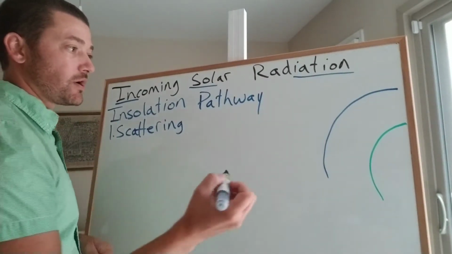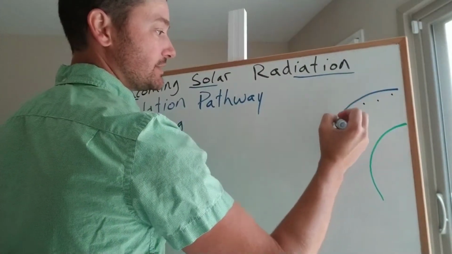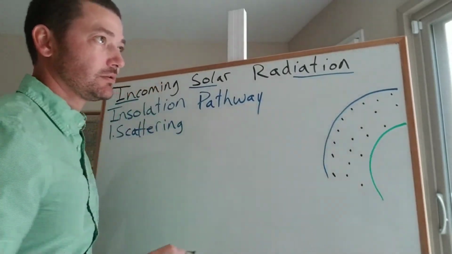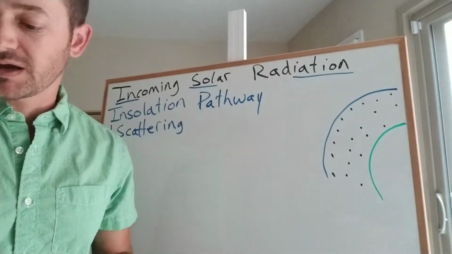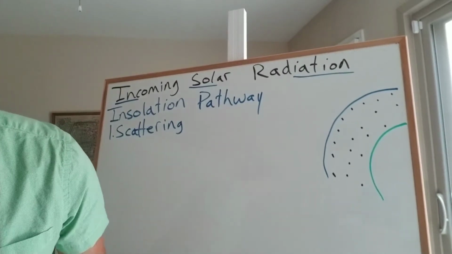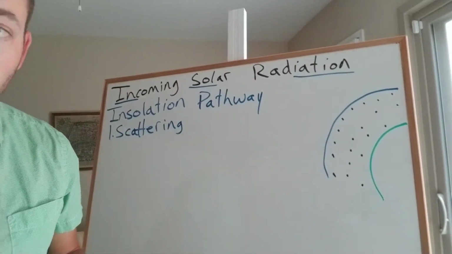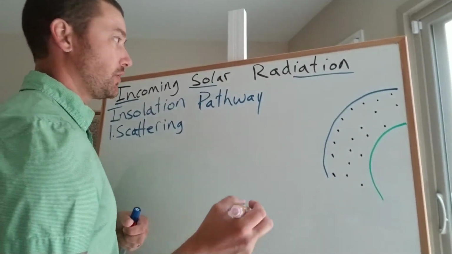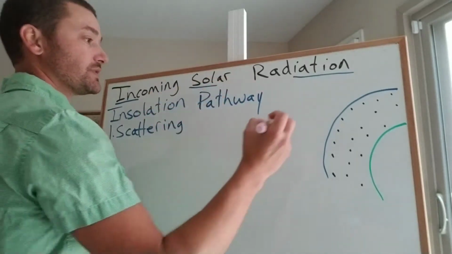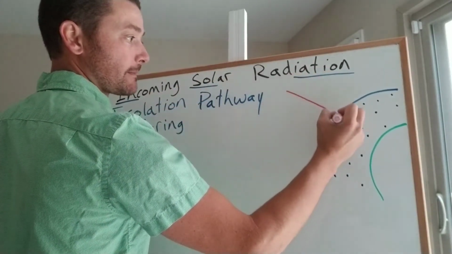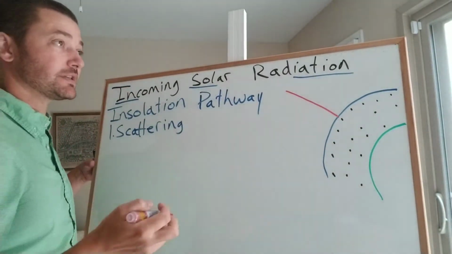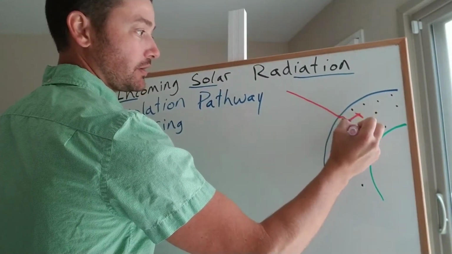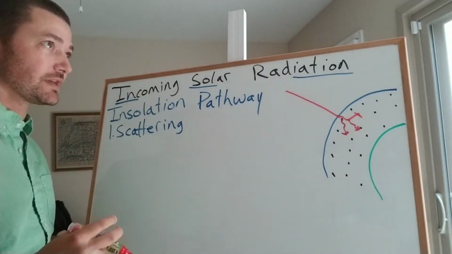And then floating around in the atmosphere are gases and particulates. Later in the notes in, I think, chapter 5, you'll look at information about how our atmosphere is actually composed, and about those particulates and all the different gases in them. But as this incoming solar radiation approaches the Earth, it hits our atmosphere and then hits these particulates and gases and gets scattered and kind of absorbed and redirected and scattered.